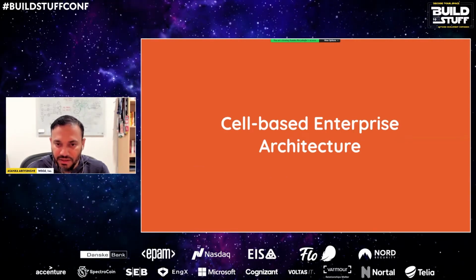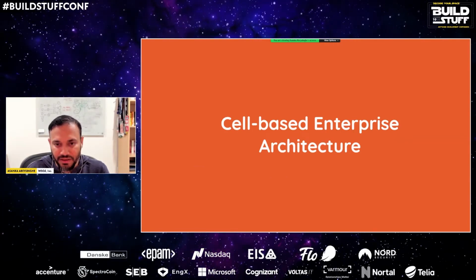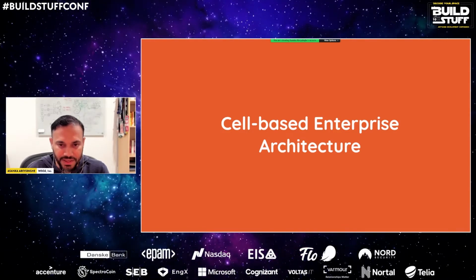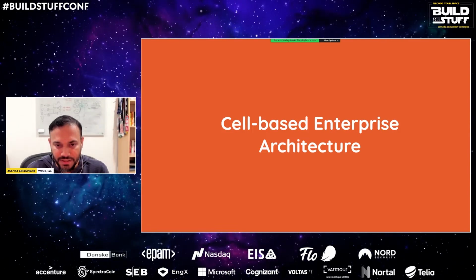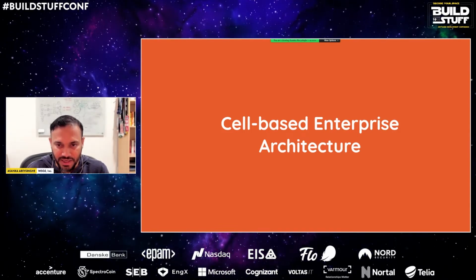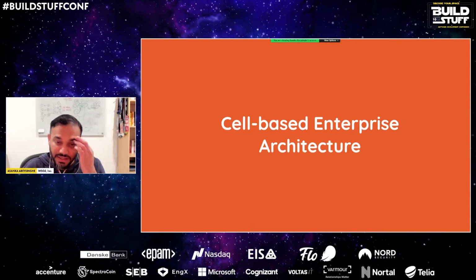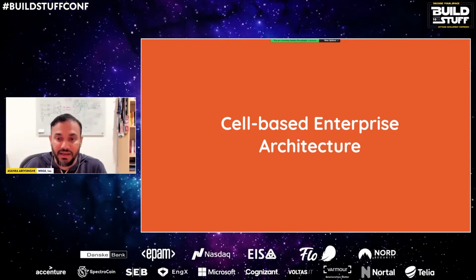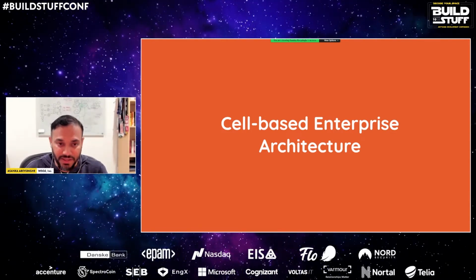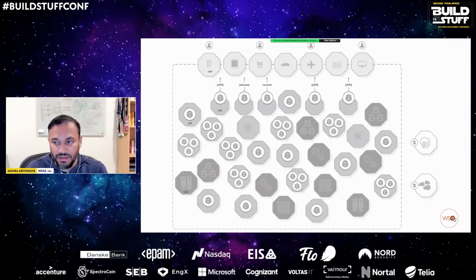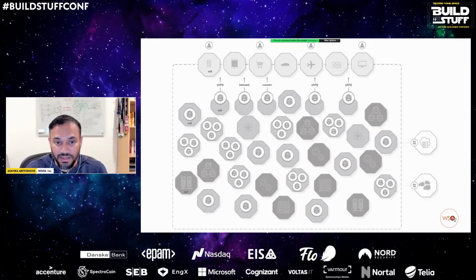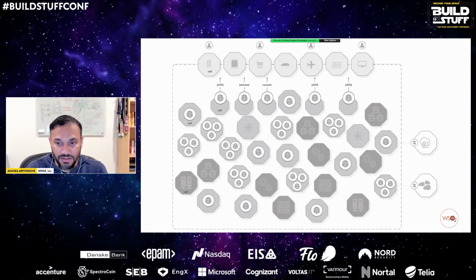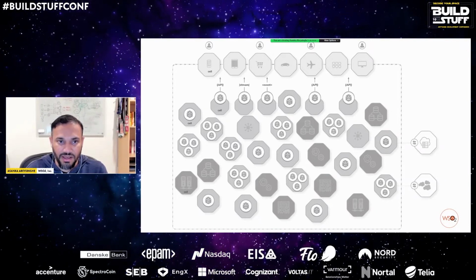So those are the fundamental concepts about the components, cells, and then versioning of the cells. What's the developer experience on this particular architecture side? But then again, when it comes to the enterprise, it's more complicated. So let's take a look at how cell-based architecture can be incorporated into your enterprise architecture. If you look at it at a very high level, it looks like this. You will see various types of cells running inside your enterprise. That is the ideal model and the ideal situation.